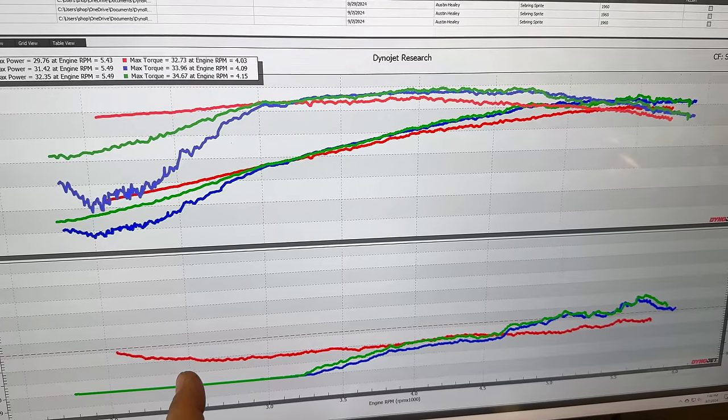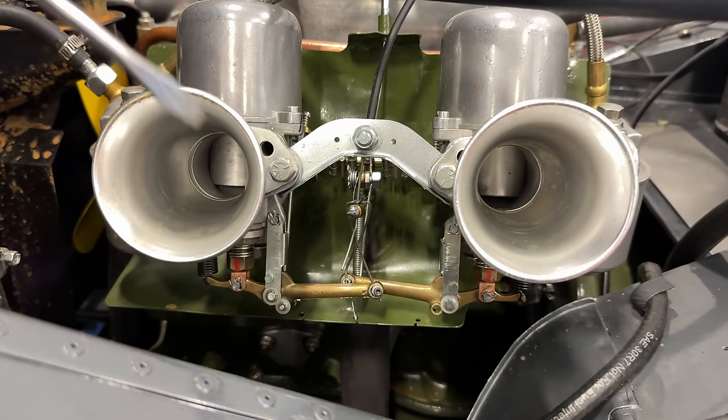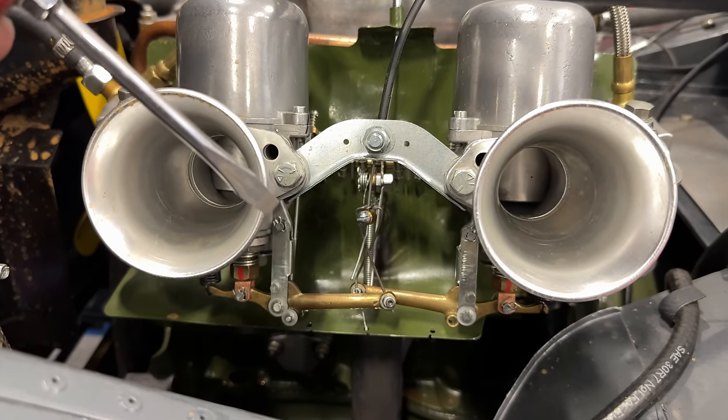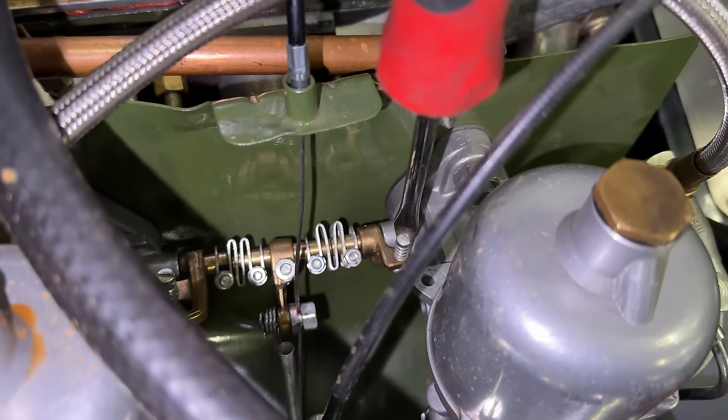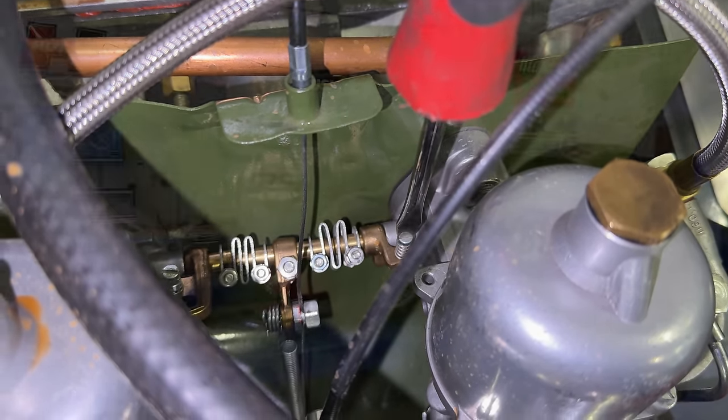I think we're gaining some ground here and we're also making the most amount of power that we have so far. I've leaned it out a bunch more, but that brought the RPM down to a point where it's not running. So I will have to adjust the idle up a little bit. I'll get it running and then come back and adjust this again.